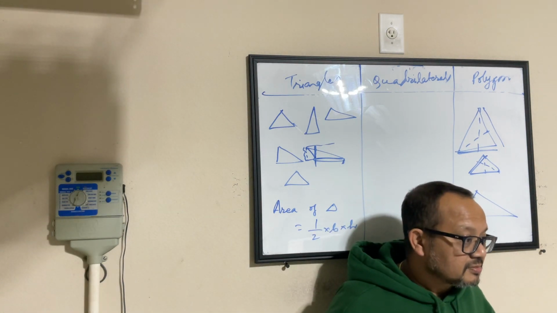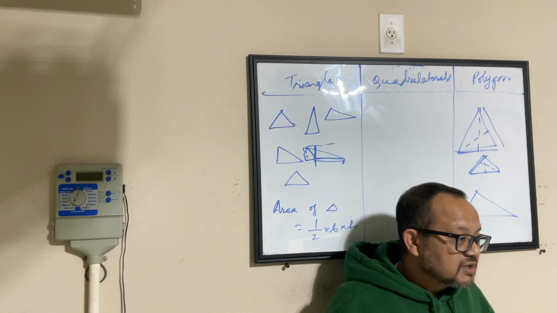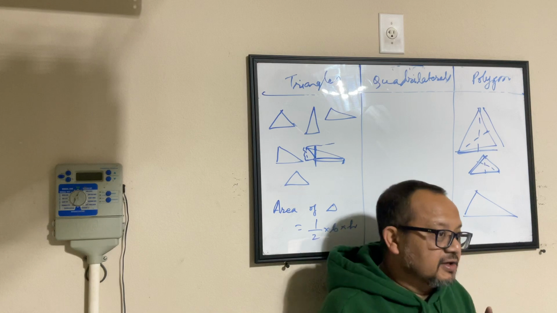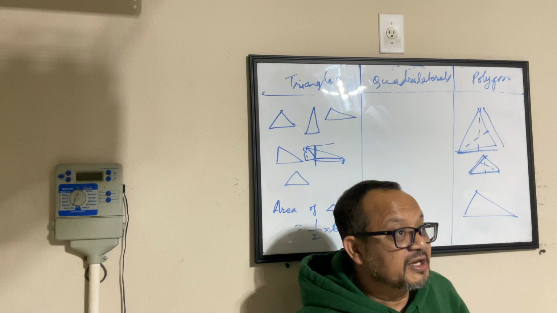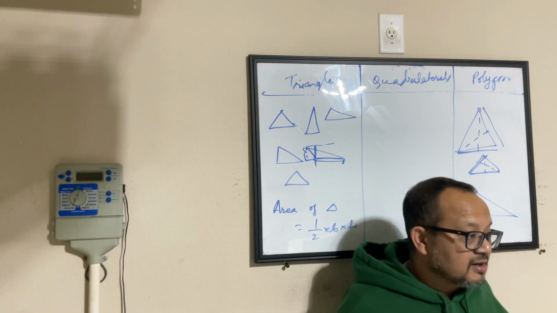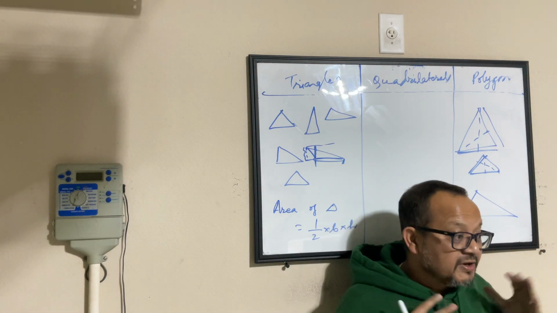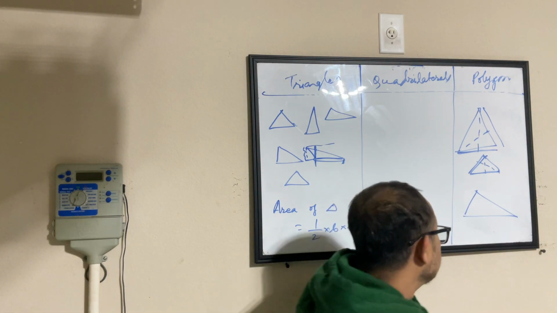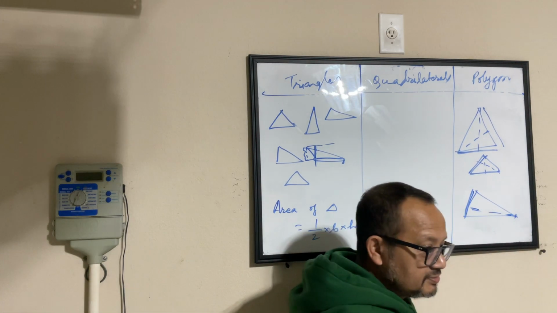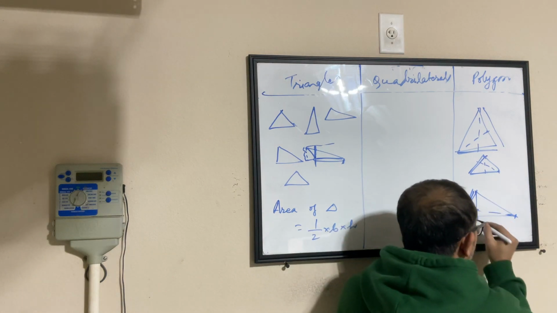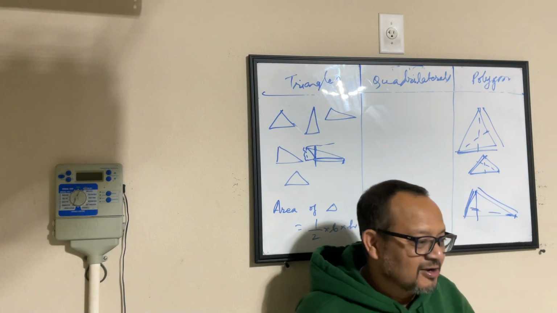Are we just finding the symmetrical lines? No. I will park that for now, because the only thing we need to be careful about is, if I have to find the area of a triangle, it will be half into base into height. And there is no fixed definition of base. You can choose your base. You can say, okay, this will be my base. And if you know this height from here to the top, you're done. But if you choose a different side as the base with this height, congratulations, you'll get a wrong answer.